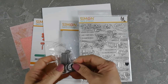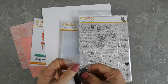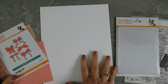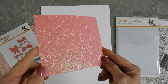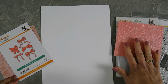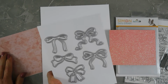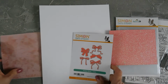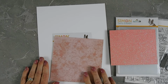We're also going to use the charms that came in the kit, just one of the round ones, along with the silver cording. We're going to use the fabulous embossing folder. We're going to use the 110-pound Nina Solar White cardstock. We're going to add a little bit of shimmer with our Bubblegum glitter cardstock. I'm in love with this. You get a half sheet. I already trimmed mine down though. And then we're also going to be using one of the fabulous bows in our Pretty Bows die set, along with one of the pattern papers that came with our kit this month. So we're going to jump in and get started.